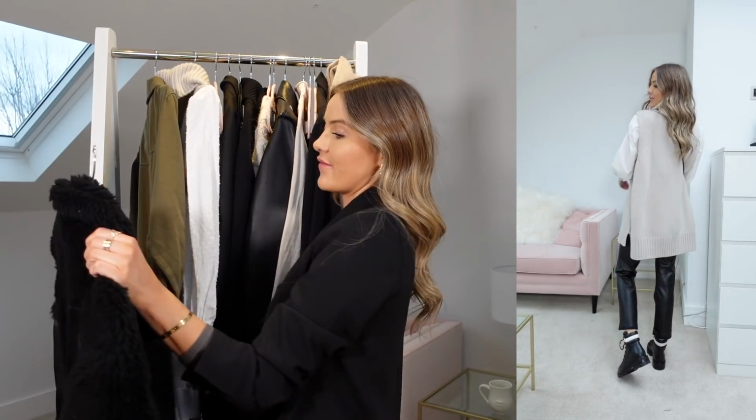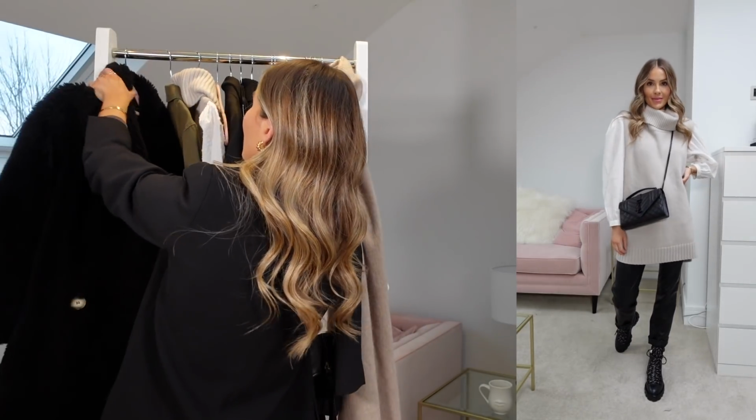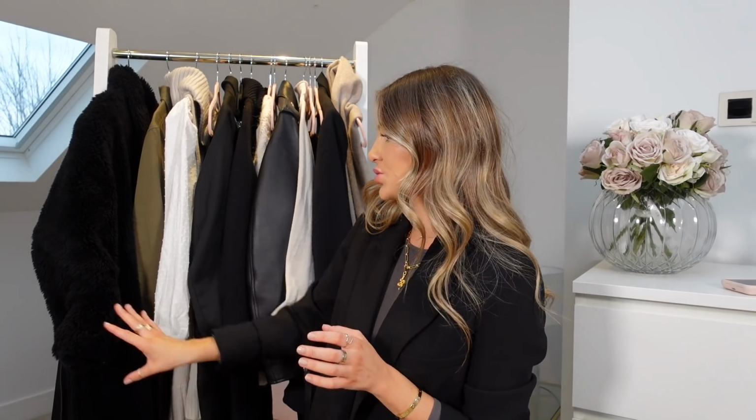Then I've pulled my very big chunky teddy bear coat. It has been an absolute savior over the last few years. It's the coziest, warmest thing I've ever worn in my life. I feel like teddy coats are not going to go out of style. I think they're kind of here to stay, guys. Every winter I pull mine out. I love it just as much as I did the year before. Definitely a chuck-on piece, but a chuck-on piece that works super well with basically every outfit. So I really, really enjoy wearing them.